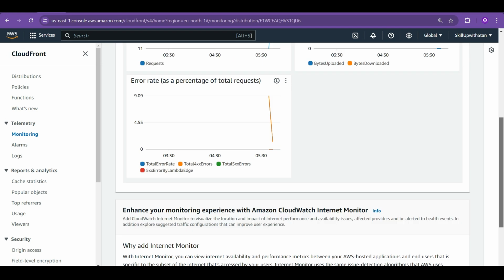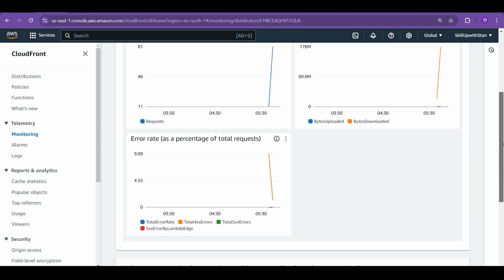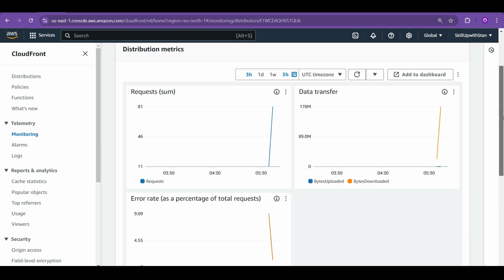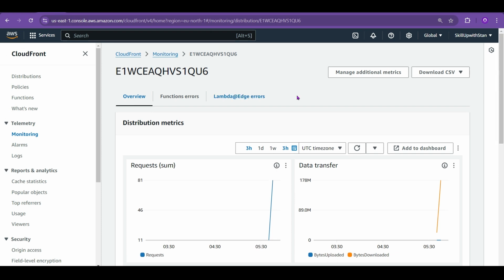So that's the thing. But if you're practicing, you can practice whatever I showed you, but ensure that the contents are removed immediately so that you can stop getting billed. So 81 requests have come already because the different geo pingers will continuously try to access and make a request. That's the reason there are a lot of requests here.